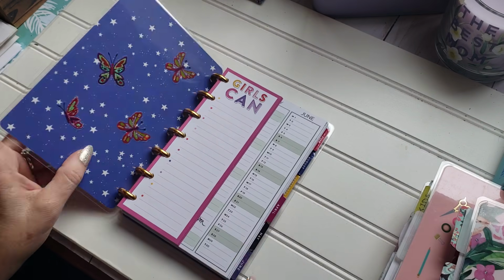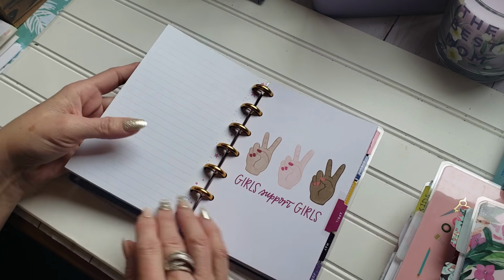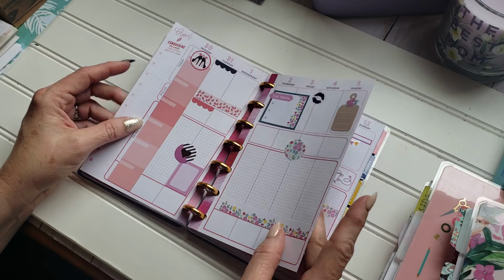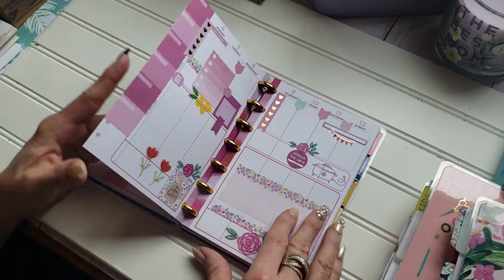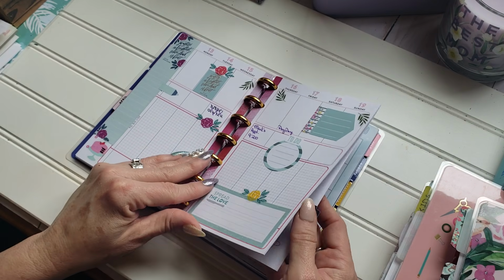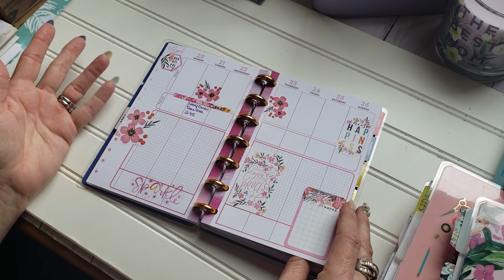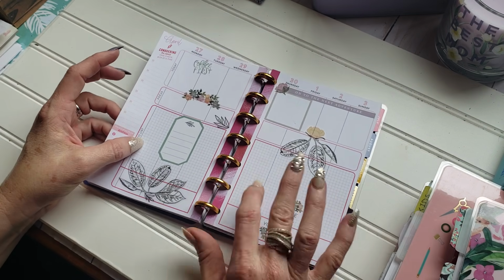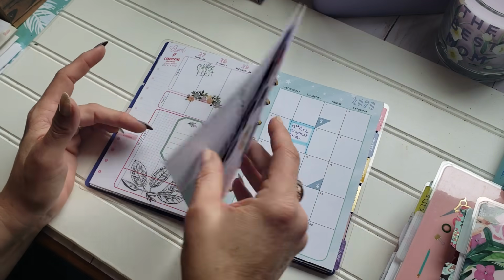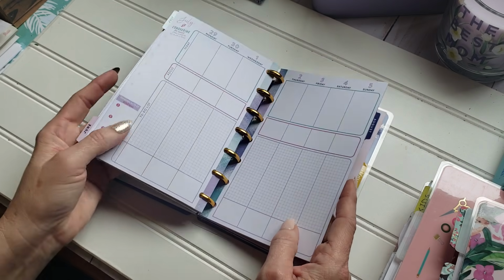I do have a small one here too. This is one that I just kind of don't really do much with. I sometimes will take this with me when I go places, but you can see it's very nicely decorated, but very sparsely used. I mean, I love the way I've got it. The layouts look really, really pretty. At first, when I got this kind of layout, I was like, I don't know what to do with it, but I figured it out and I like it. But anyway, that will go into May. And like I said, this one's very sparsely used.